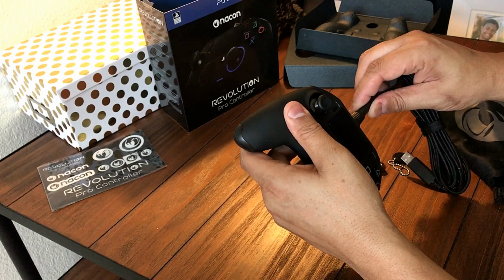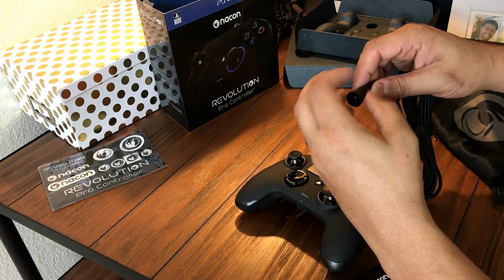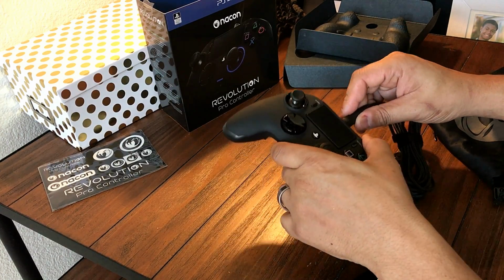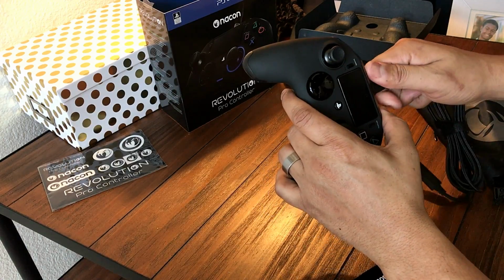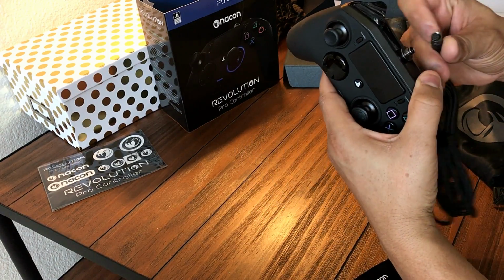Nah, it's not working for me. Let me see. Now, see, when you get it on, I can't. This is going to serve some purpose later on. And look, I'm trying to see if it locks on and can screw it on. Now, you know what? It's not working. I thought I could get that on and screw it on. Whatever. I'm going to go directly onto this thing. You don't need that thing anyway.